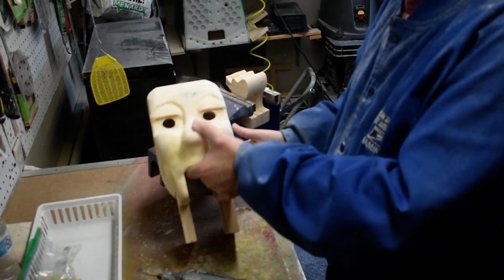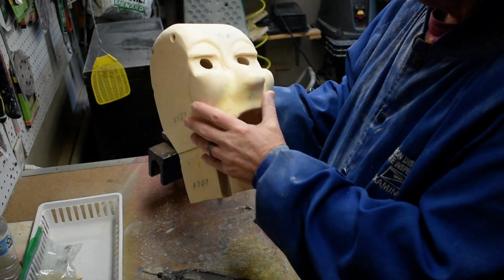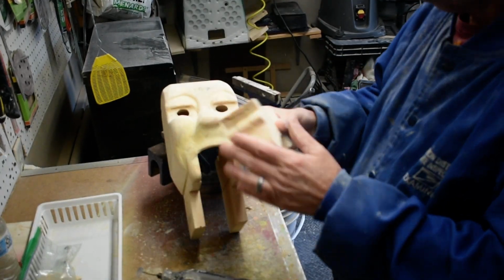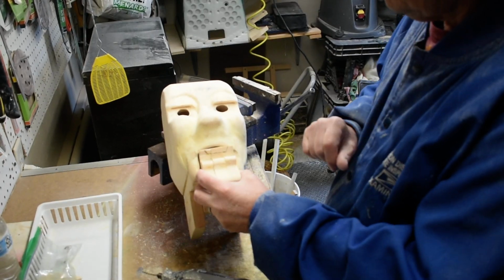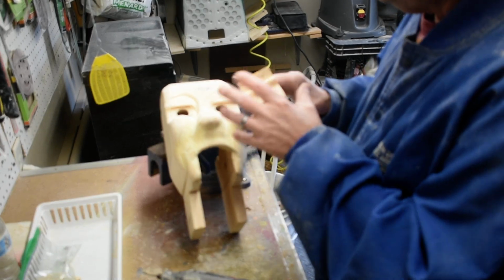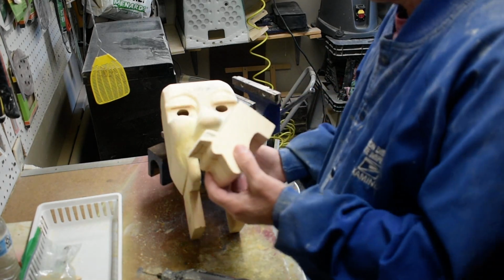Okay, we've given this a good sanding down here, smoothed it all down, sanded everything here. So what we want to do now is work on this mouth, the bottom part with the chin, and we've made some marks in here. So we're going to start with this part up here with the teeth, and once we get that to fit, then we can figure out what we want to do as far as rounding this down.